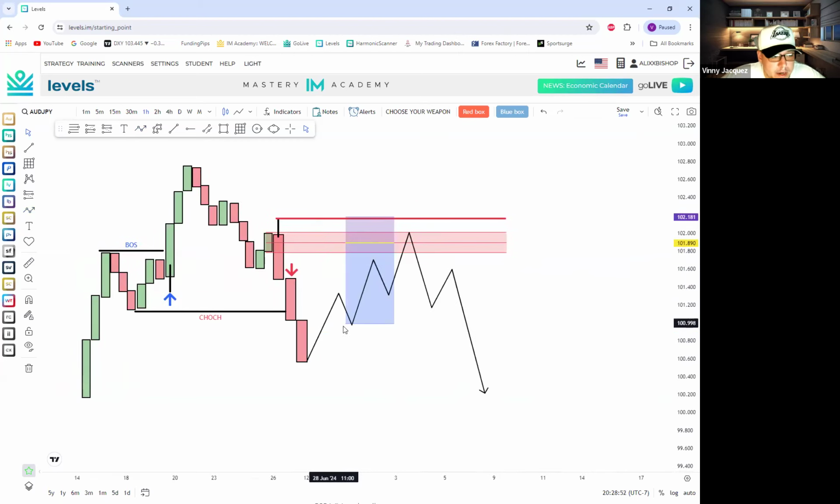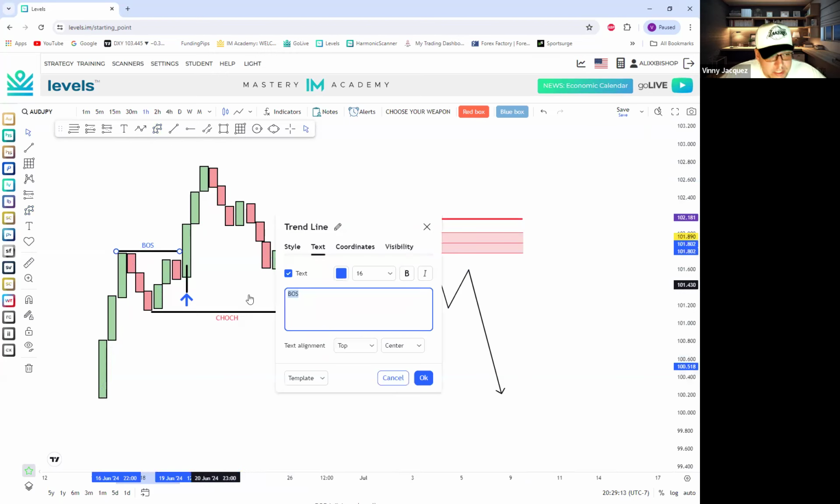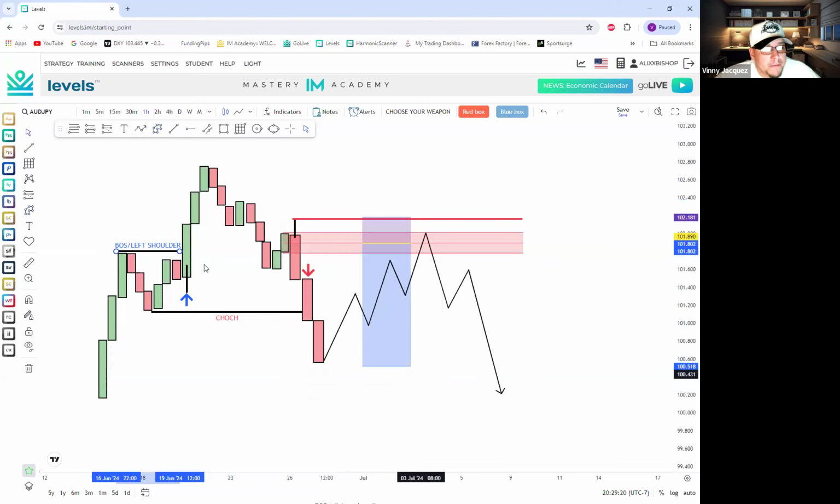This is the starting point setup, guys. The starting point has its own stop loss. There's two entries that I like to use with this structure. When we get higher highs, higher lows, higher highs, and a change of character, that gives us a head and shoulder setup. My BOS, this is my left shoulder. And this is why I love to mark it up like this: the very last BOS before the change of character is my left shoulder.